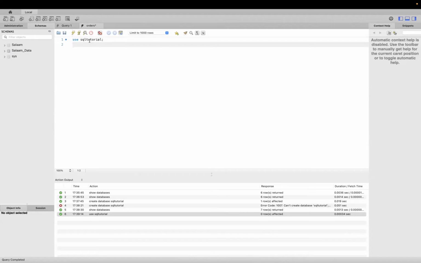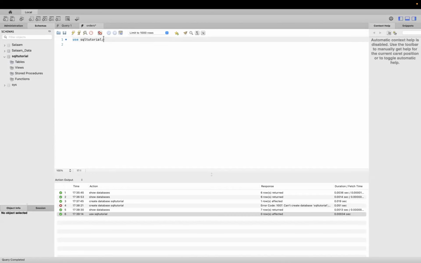So basically, what does it mean after you click on use SQL tutorial? Let me click here. See, it automatically highlights this because it is using SQL tutorial. Once you start using SQL tutorial, whatever steps you do, creation of tables, rows, columns, all comes under this database only.